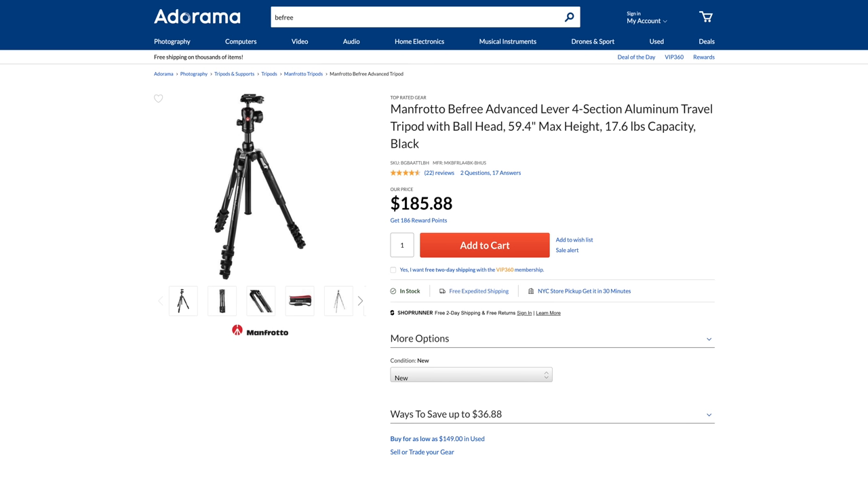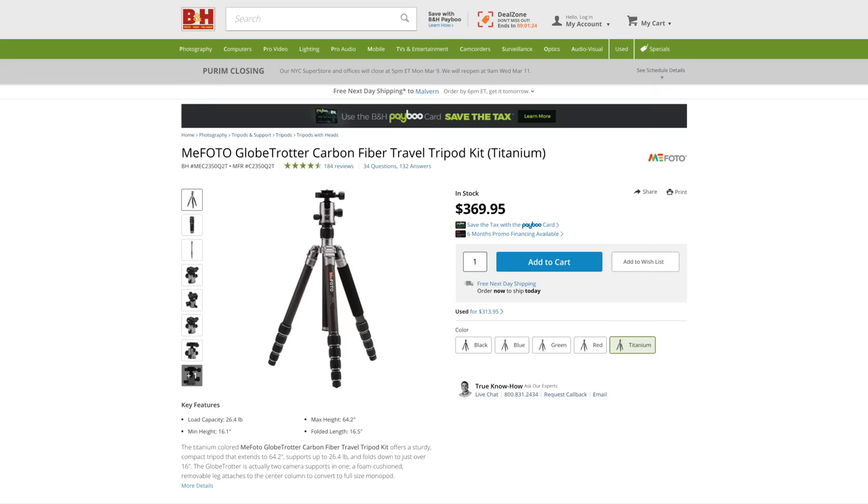In the end, each offers a different set of trade-offs suited to different use cases. The really interesting thing is that while they are generally far more stable and taller — if larger when collapsed and mostly more expensive than the travel tripod darlings of just a few years ago, think Manfrotto BeFree or the MeFoto series — they're still dramatically smaller, lighter, and less expensive than the big boys, made relevant by the fact that the cameras we use, like the Panasonic GH5 or the Sony A6400, don't require more.